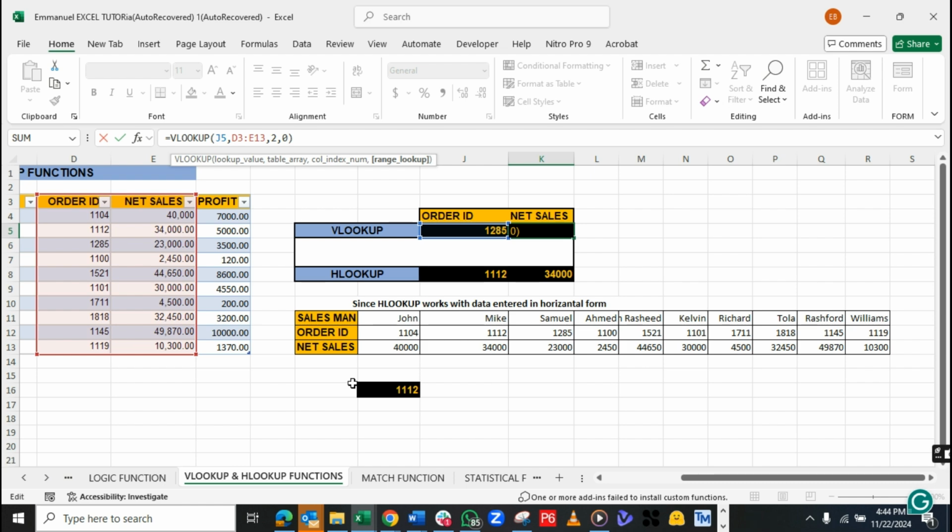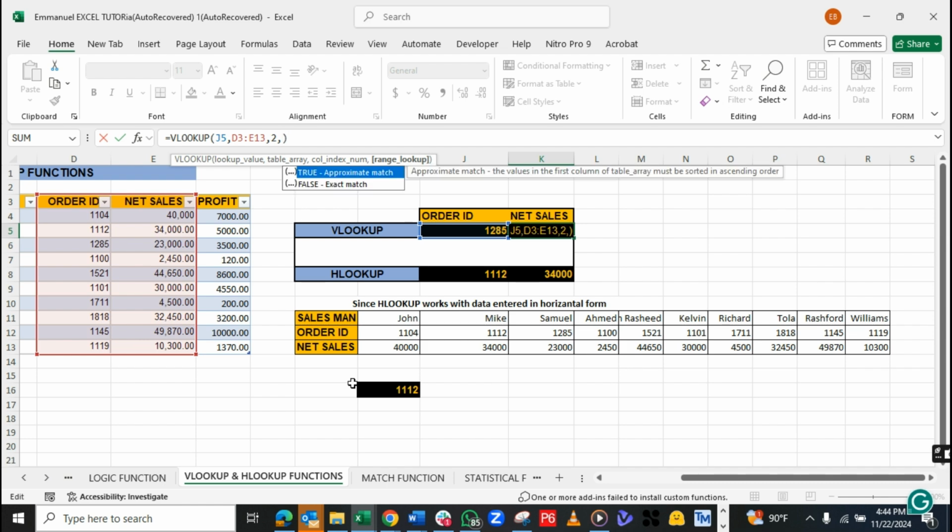Range lookup means: is it an exact match or not? That's where we write 0 or 1. If it is an exact match, you put 0. If it is not an exact match, you put 1.